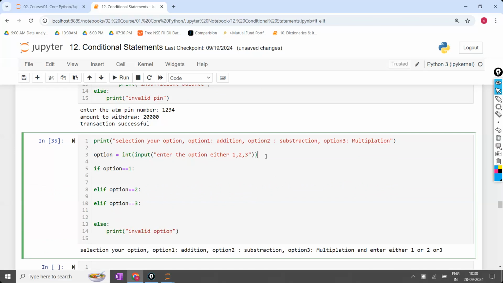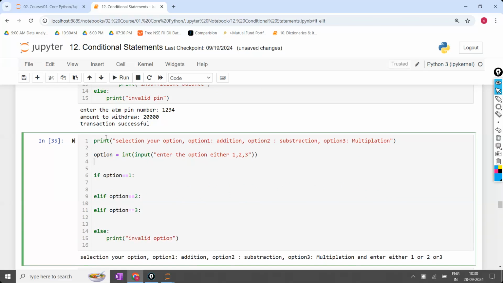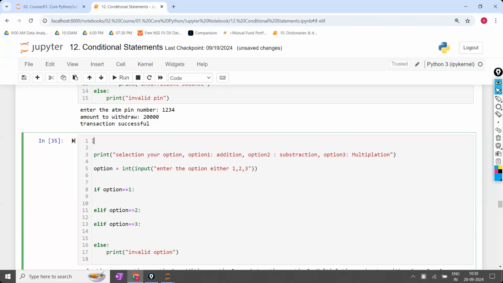Now, here first you are going to ask the user to enter the numbers. First I am asking the user to enter the first number. num1 is equal to eval of input, enter the first number. I'm writing this in the eval, so he may enter a float value, he may enter an int value.